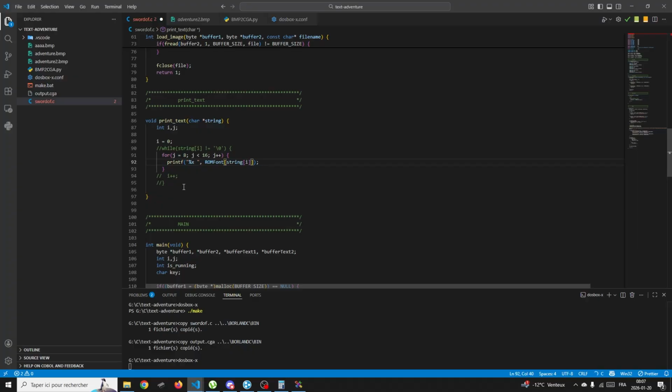I will give us an index of the number to get in the ROM font times 8, because there's the 8x8 bit information.